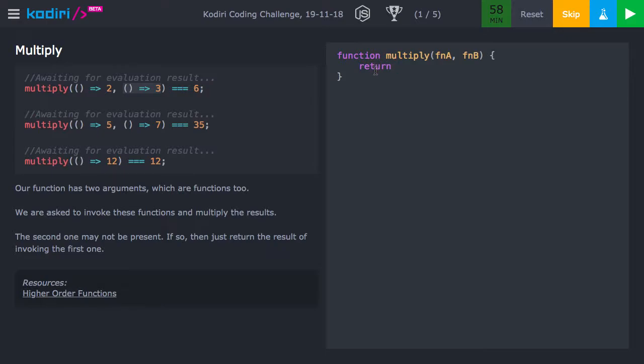So we will check if the second function exists, B. Then return the multiplied result of the functions.